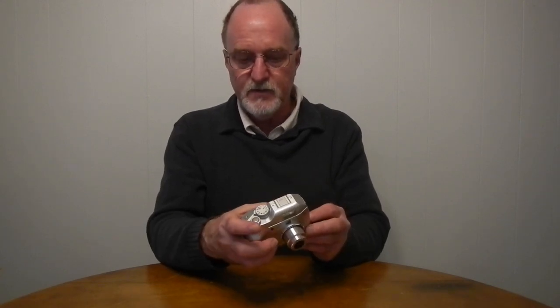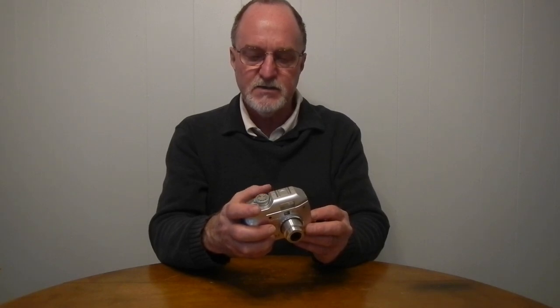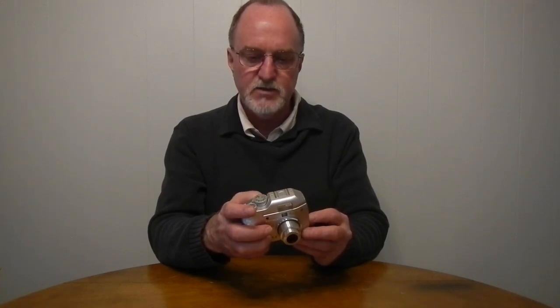So if you get down in the menus and monkey with your image settings, you can set saturation, contrast, white balance, sharpness, noise reduction. So if you get a set of settings that you really like, you can assign it to the my mode position on the dial. So that's actually pretty sweet.